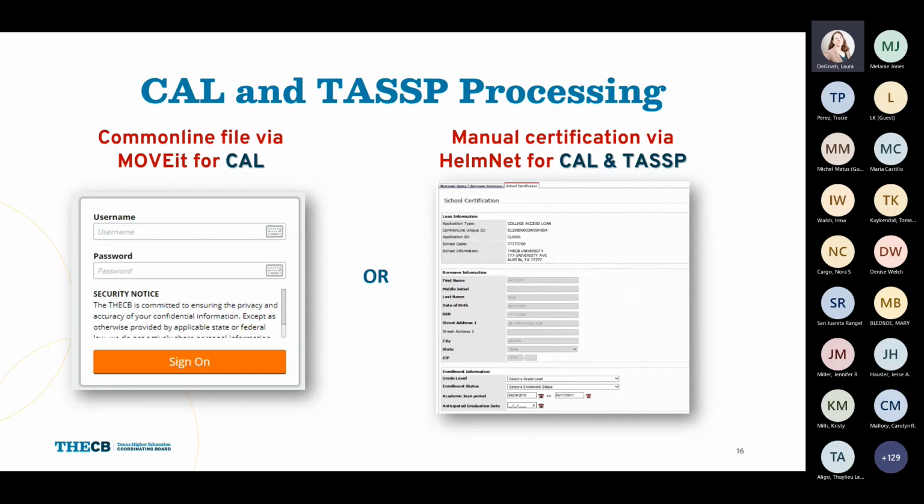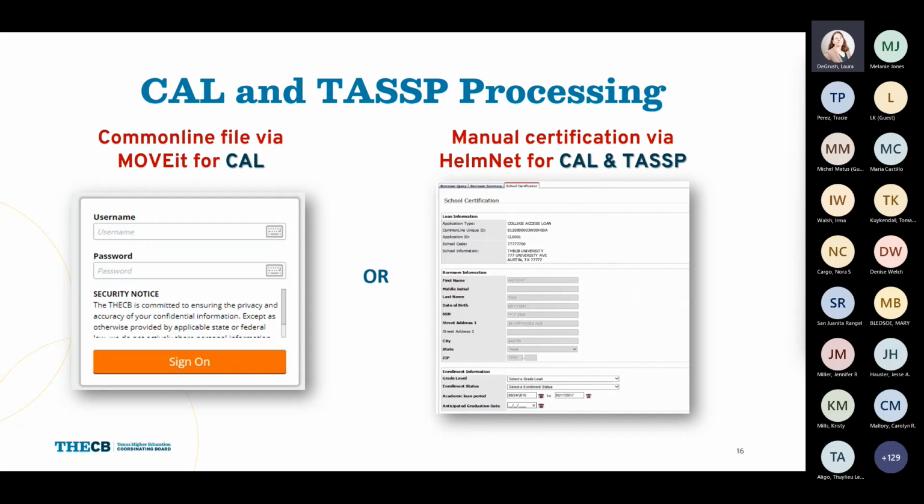College Access Loans, the accounts are set up by students, and the certification process is a bit different for administrators. So sometimes when you're looking at the College Access Loan and you're trying to certify, you may notice that the button for certification isn't working. Well, what you can do is find the actual application for the College Access Loan. That way, once you find the application, you'll be able to hit the certification button.